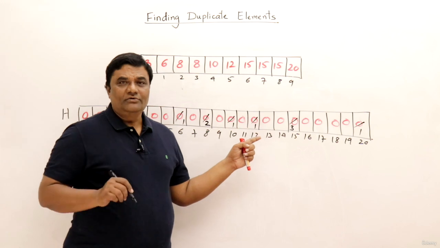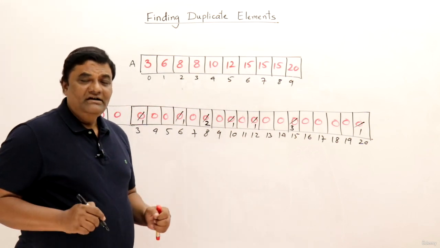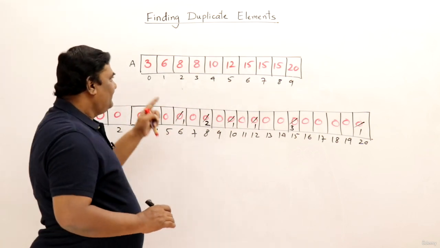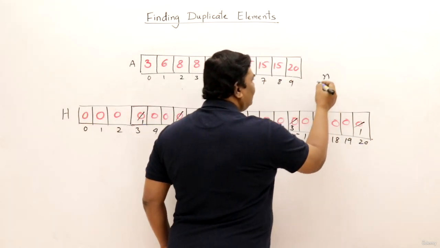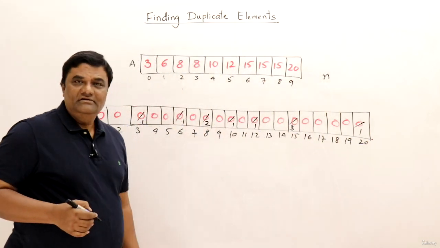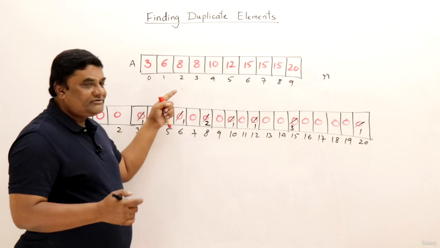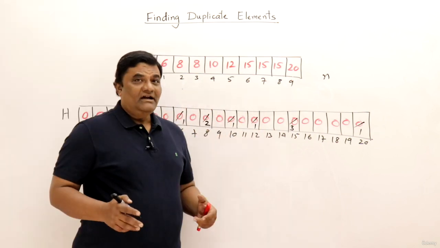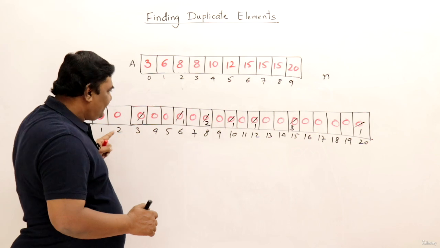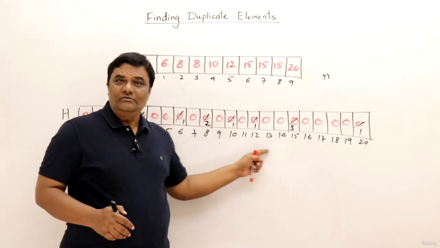Now before showing the code, let us do some analysis. How much work are we doing? We are doing nothing but scanning through this array. So how much? n, right? Then how many times? Only one time we are scanning. Then where is the result? And while scanning, we are marking this, that is, incrementing the counts.